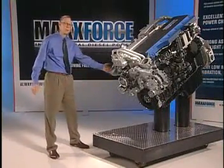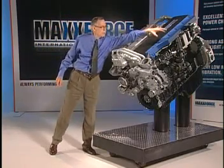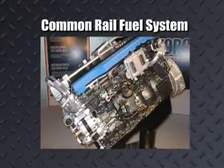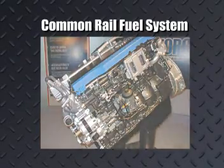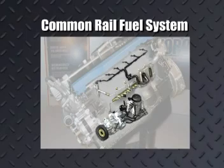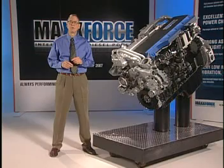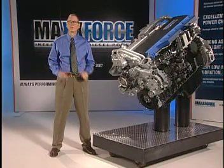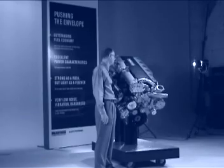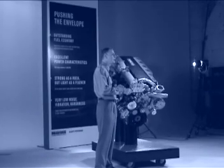So what are the ribs for? To answer that, I'm going to point to the other side of the engine — the high pressure common rail fuel system. The high pressure common rail fuel system is also not new; there are millions and millions of these systems running in Europe today, and even a million running in North America, but this is the first application in a heavy duty diesel engine.